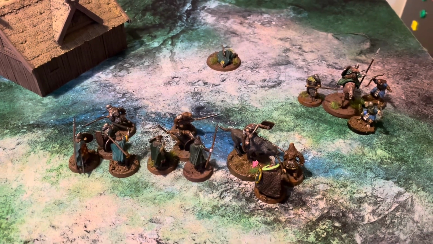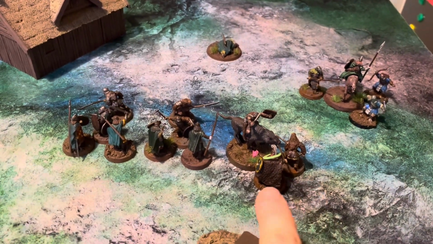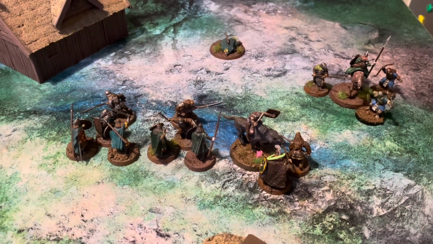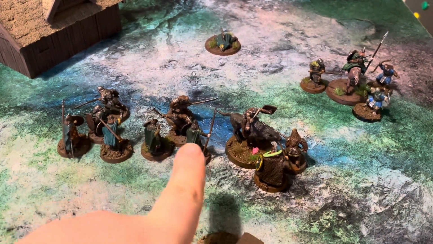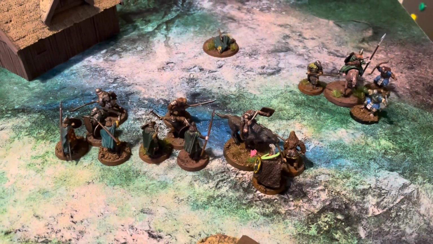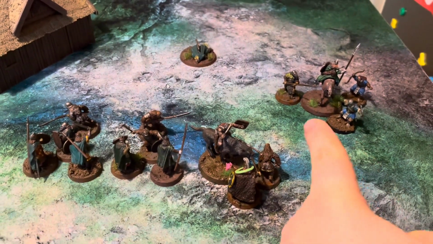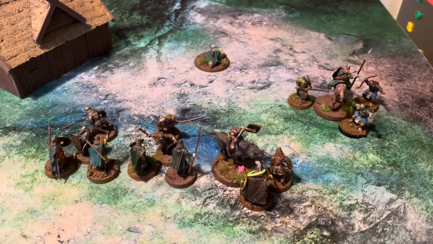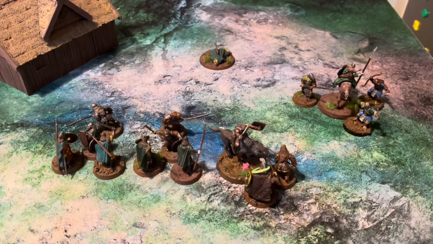After that heroic combat, the captain and a spearman have charged in on the prone Rohan captain. And then these guys have just tried to tie up the infantry, while the archers and a spearman have gone on to trap that cavalry and try and bring him down and end the threat on this right flank.